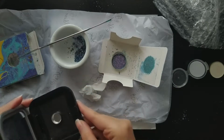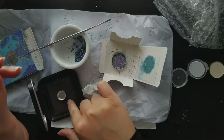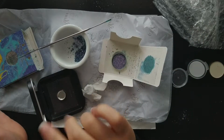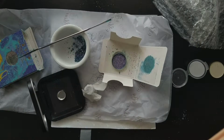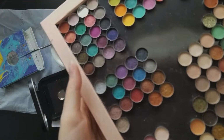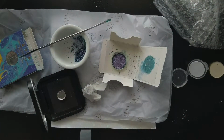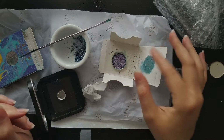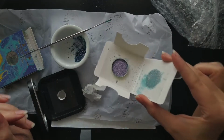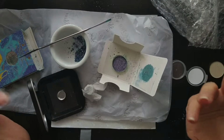Usually what I do in my collection is I scrape the top layer of all of my eyeshadows so that I can have a little sample of them in this mini magnetic pan. If you haven't seen my video, I'll link it up above, but these are all the eyeshadows, even my eyeshadow palettes, so that's where I would scrape the top layer. I do that so that I can build your own palettes without having to buy too many additional single eyeshadows. Because I purchase really special multichrome single eyeshadows, but I don't want to have to purchase a bunch of mattes that I already have in eyeshadow palettes as singles just to build my own palettes.